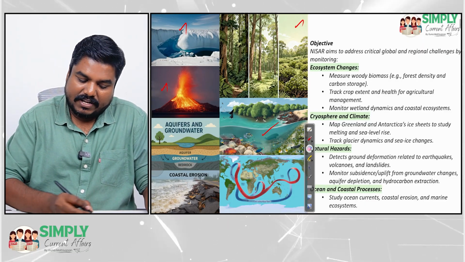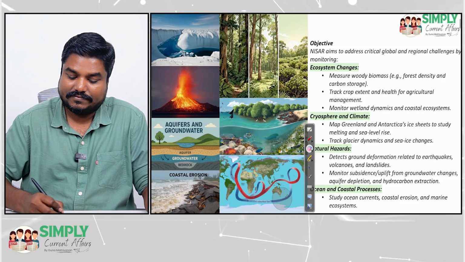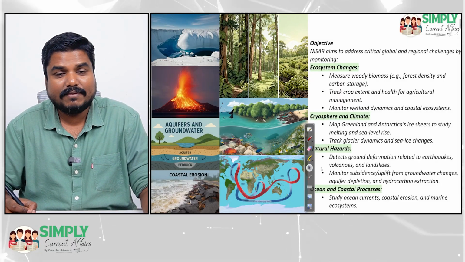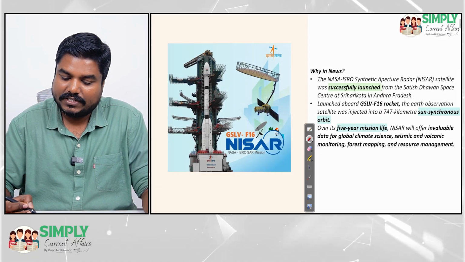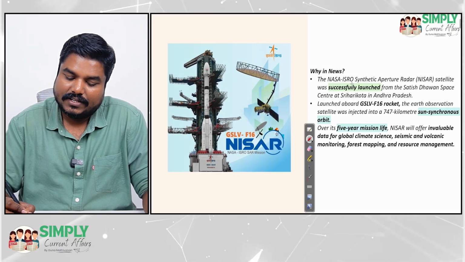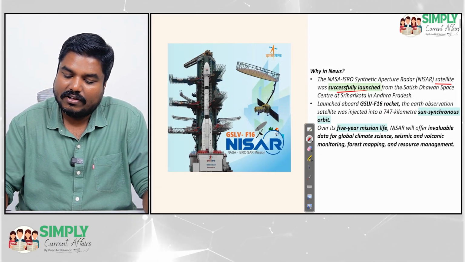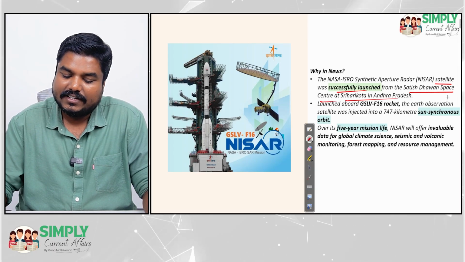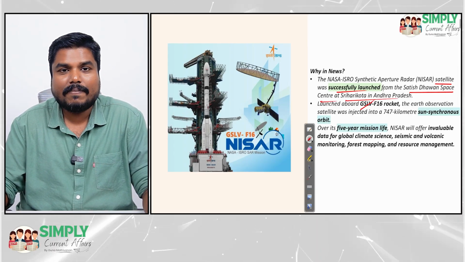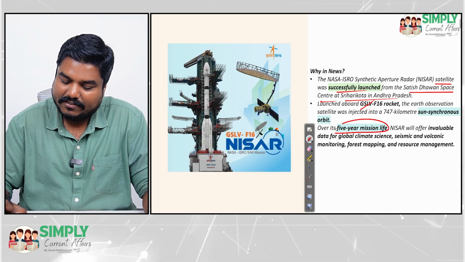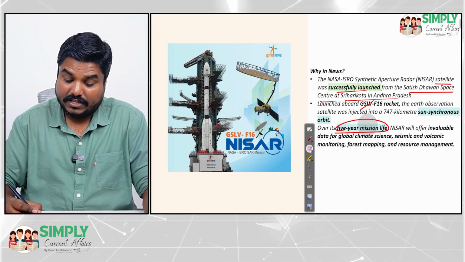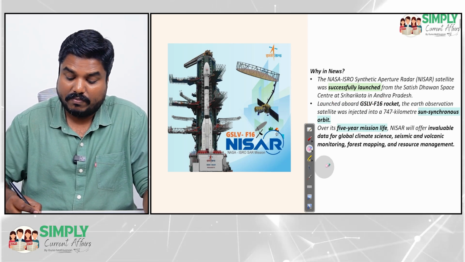So, application, sky is the limit, right? That is why this becomes very, very important. So, why was it in the news? The satellite was successfully launched at Satish Dhawan Space Center at Sriharihota using a GSLV rocket. It has a 5-year mission life and it will be giving you valuable data.